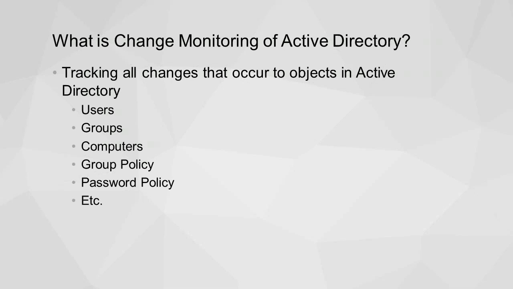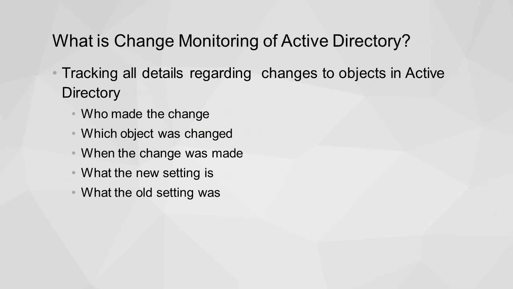But this isn't the end of what I need to do with change monitoring. Not only do I need the full gamut of objects to be tracked, I need all the details around those objects to be tracked. Because if I'm going to use the system as a troubleshooting system and a reporting system and a compliance tool, I need to have the details around the changes also tracked. So I need to know who made the change. I need to know when they made the change, because when it comes to changes and seeing patterns of consequences from those changes, we need to know when that change has occurred to make sure we know which change is causing the problem. And of course, if we're going to use this as a troubleshooting tool, we really need to know what the old value was and what the new value is. So if we need to put the value back, we know what that old value is.